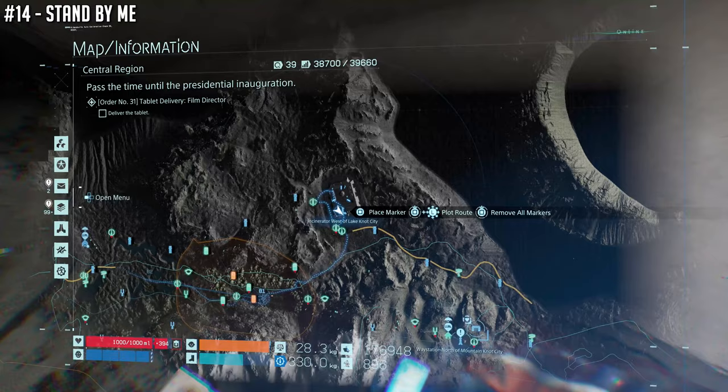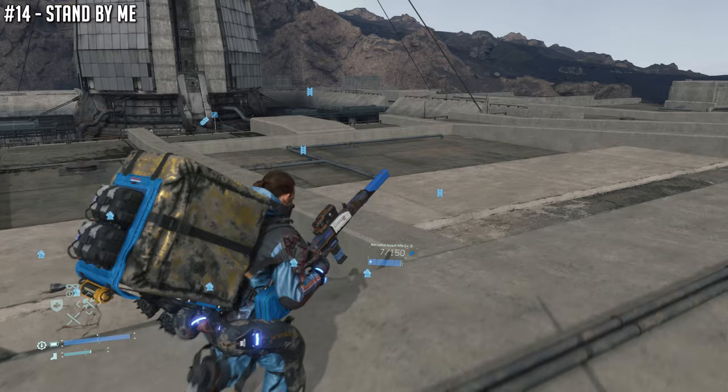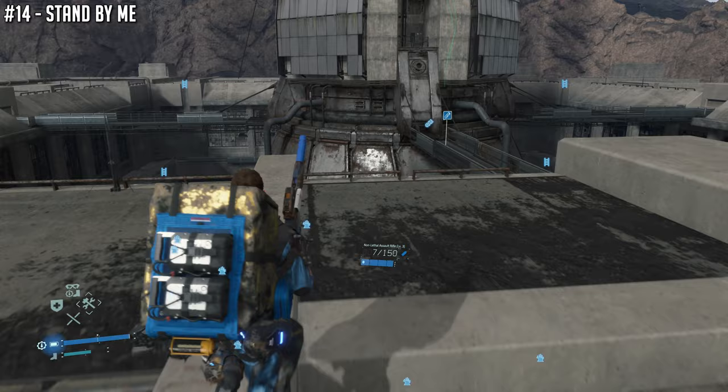The incinerator, again, you have to have 5 stars, I believe, with the way station north of Mountain Not City. But you have to get up to the roof. There's angled roofs, or angled sides of the building, so it's really easy to just walk up to the top here. Go to the center of the area. We can see the memory chip already right in front of us.